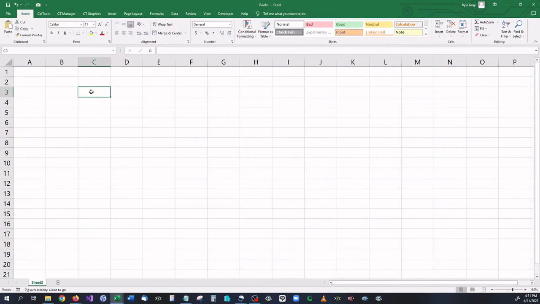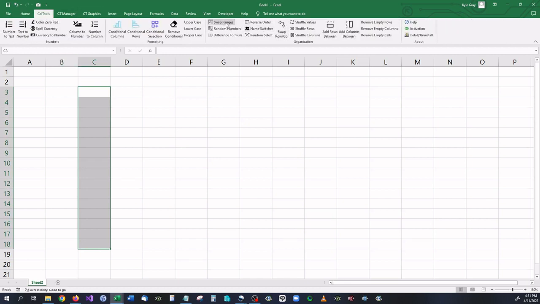So here we are inside of Microsoft Excel, and I'm just going to generate some random numbers really quickly here. It's going to be between -10 and 10. There we have it. Now, I'm going to be showing you a function that you can use to loop through all the cells, and if it is 0 or less, for instance 0 and -4, all these right here, they will change to a red font.